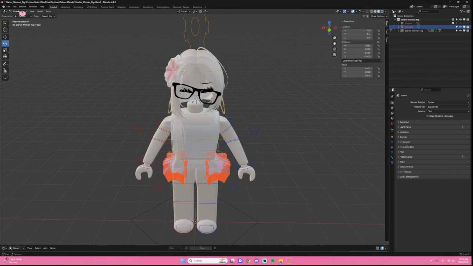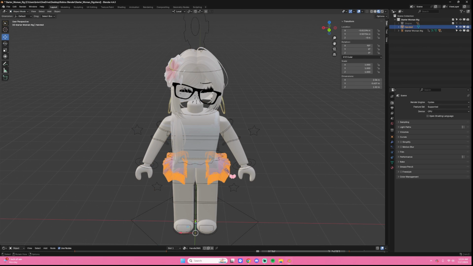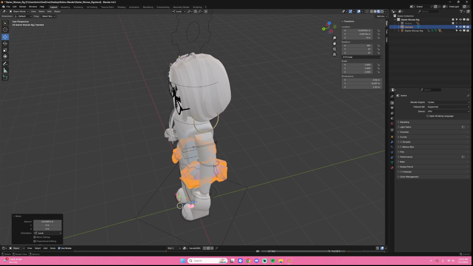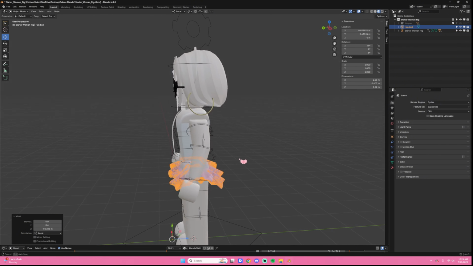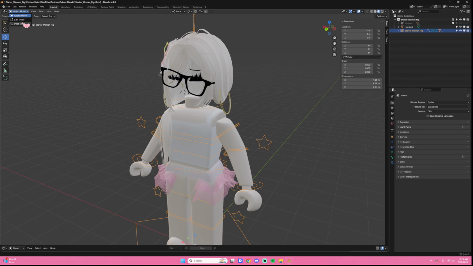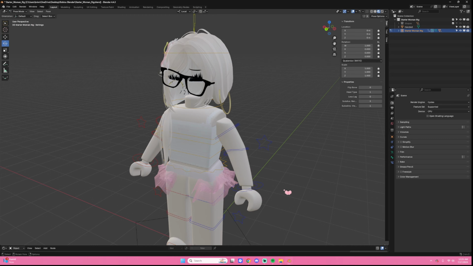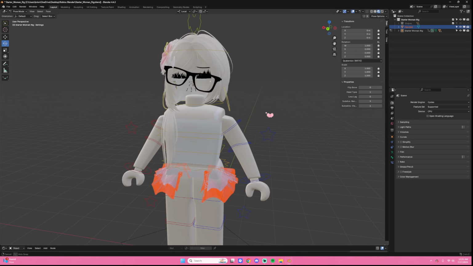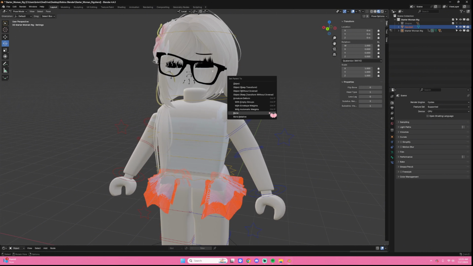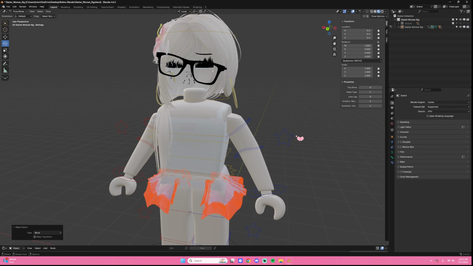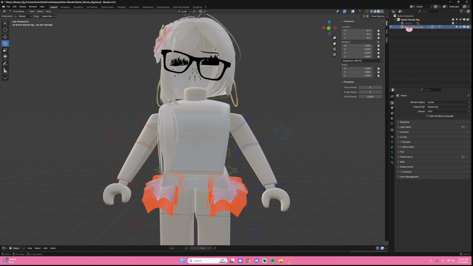If you need to, you can hit the gear icon, go back to object mode, and adjust any accessories that need to be adjusted. Go back to pose mode, select any objects below or on your arms or legs, Control P, bone, okay, and now that should be all set.